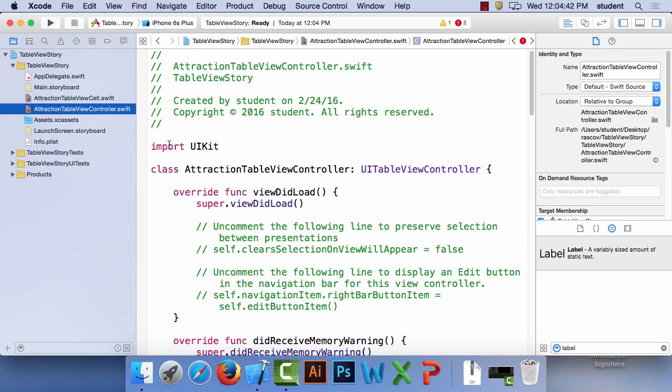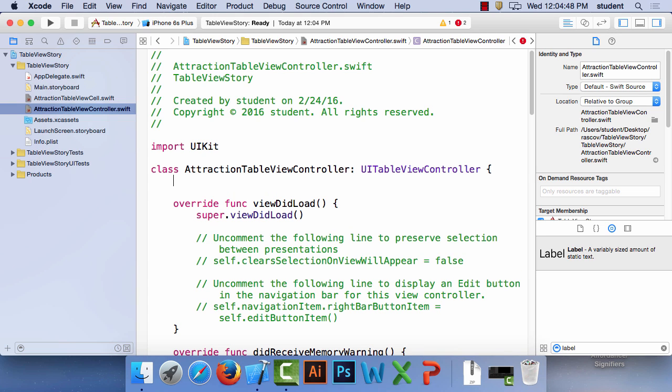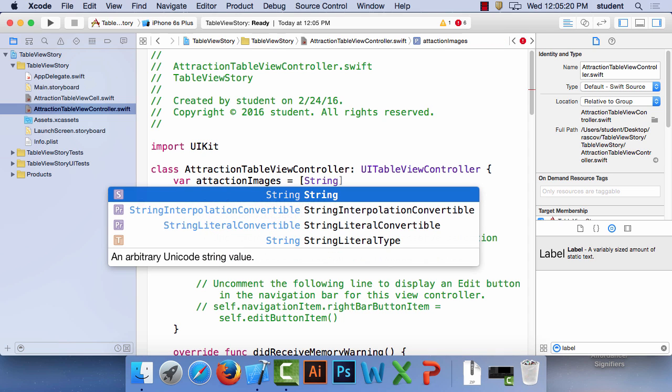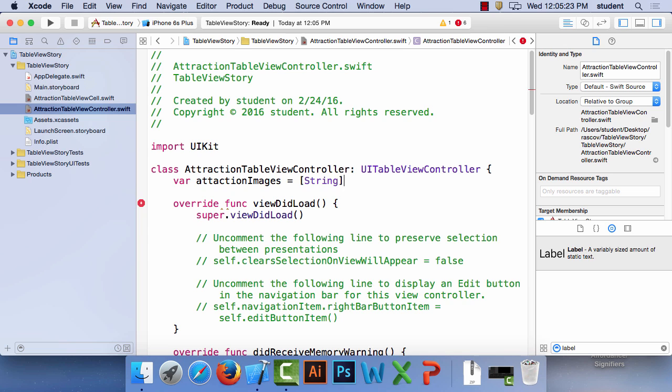So the first thing, again, under the import UI kit here, under the class here, I'm going to hit return after this, and I'm going to type in var attraction images with a capital I, then an equal sign and then a square bracket, declare a string, and then another square bracket, and then curly brackets.